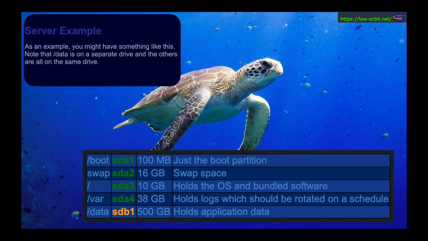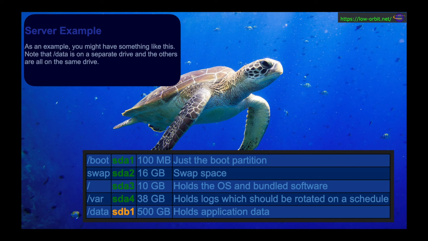Now, assuming we were going to create a dedicated data partition, a data drive could be a partition or a separate drive. In this example, it's a drive. That would be on a completely separate disk. That goes in data. So this is an example of how you might lay things out and how you might plan for disk space. This is how much you might need. Notice boot has almost no space at all. It's only like 100 megs.